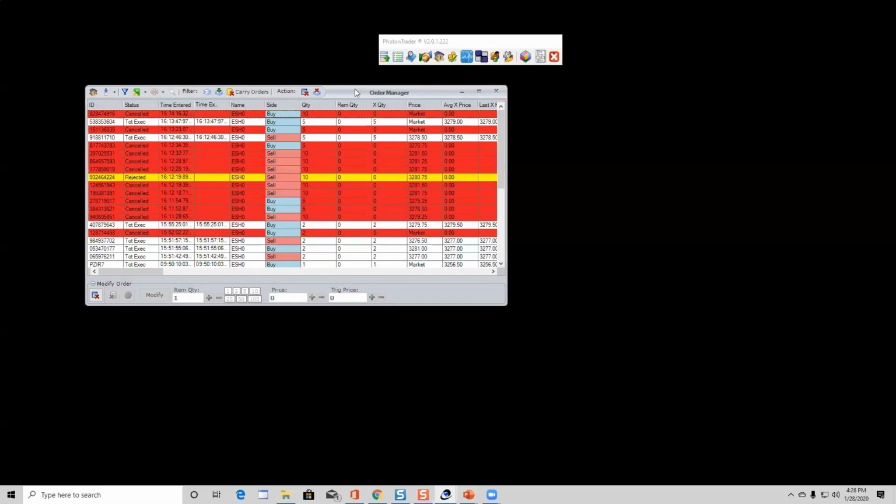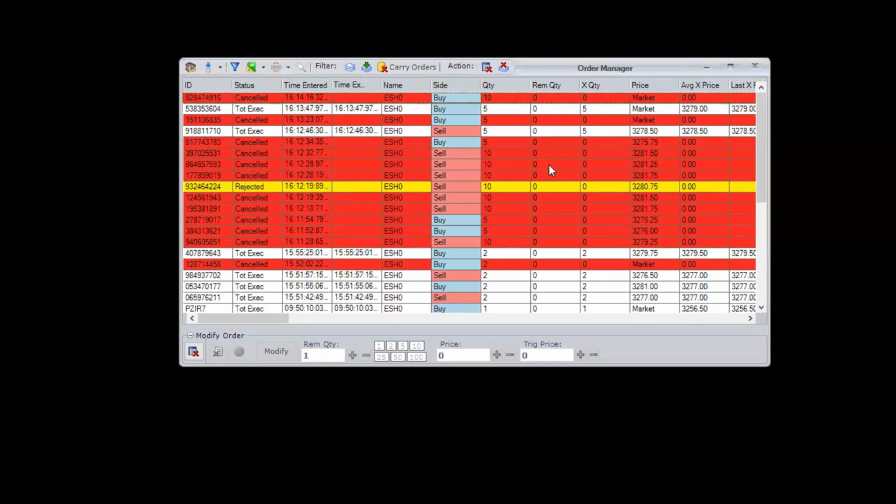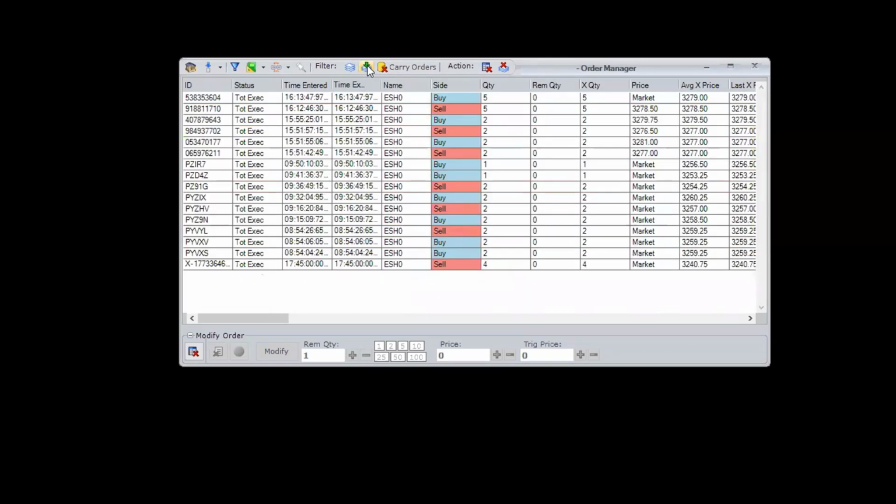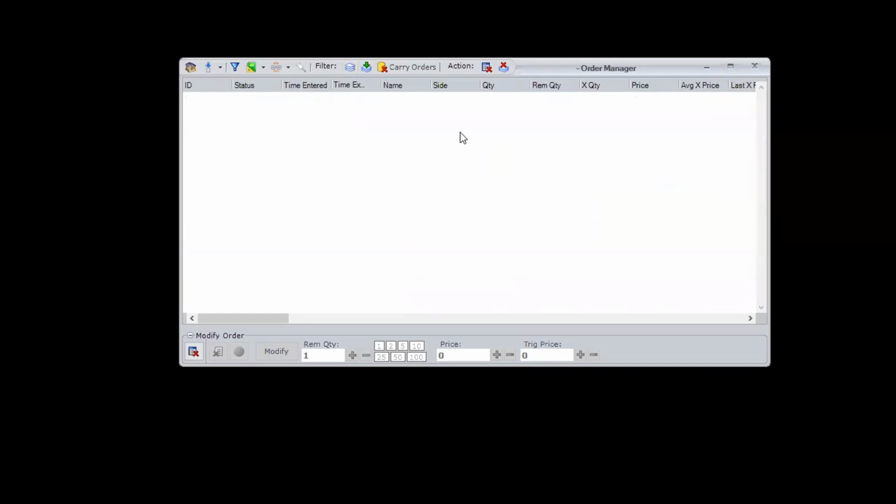Let's look at the order management window. So currently, if you open up one, it will show you all the buys, all the offers, all the executed trades, all of the cancels, and also all the open orders. So you could filter it by clicking this. This is all the actual fills, executed orders, and this would be open orders. But currently we have no open orders.